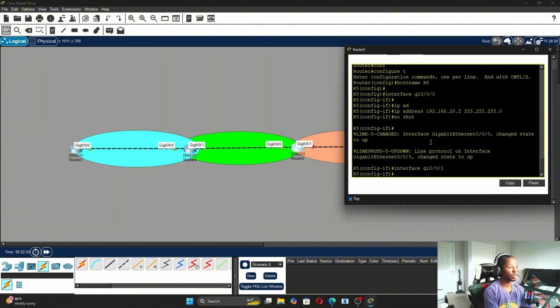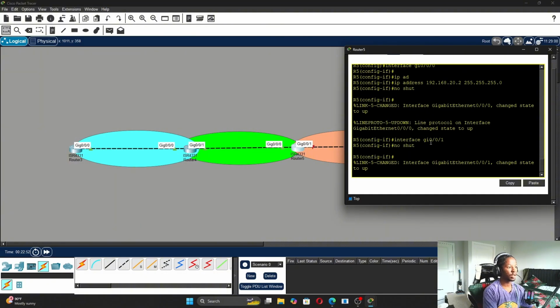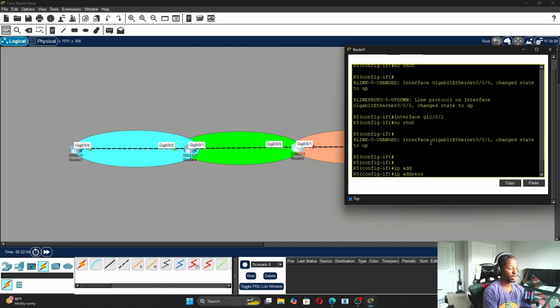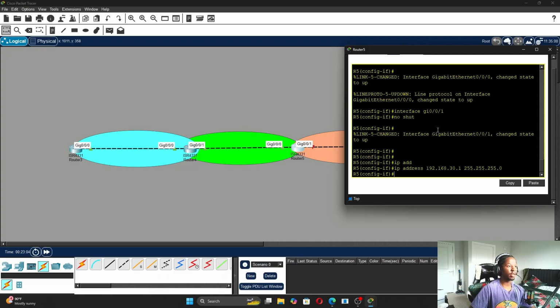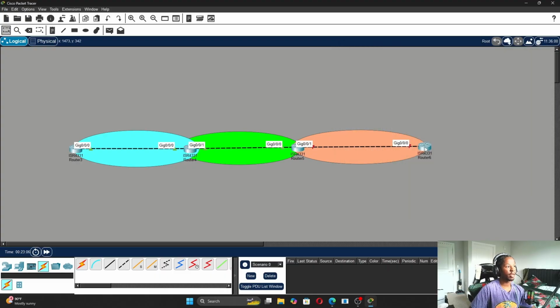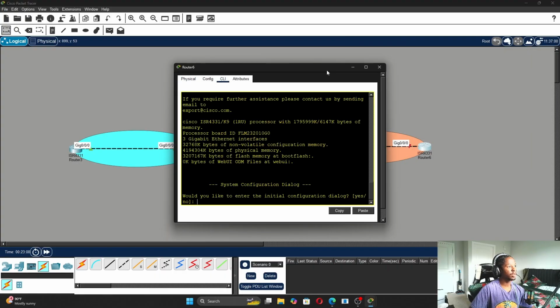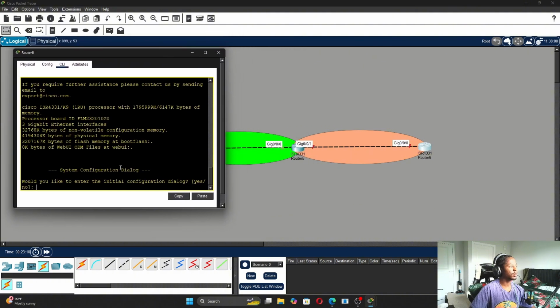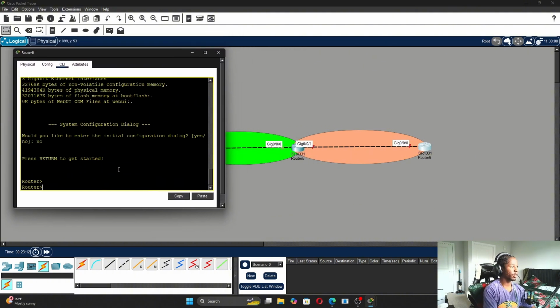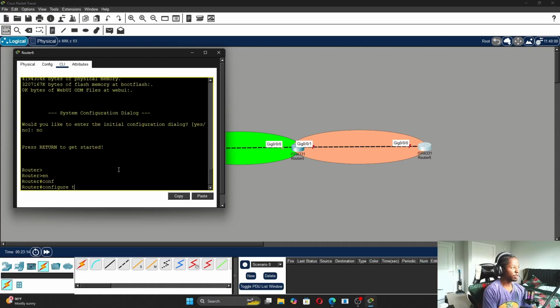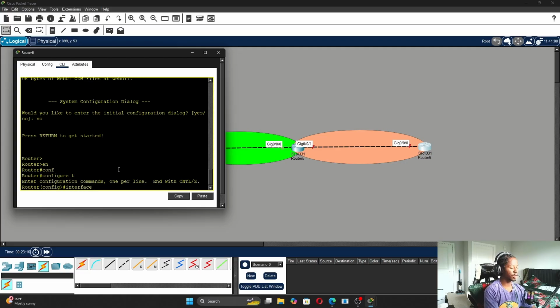Interface GI 0/0/1. We'll do a no shut here, and then we'll add the IP address 192.168.30.1, 255.255.255.0. Okay. Last but not least, we'll go ahead and do our last interface over here.